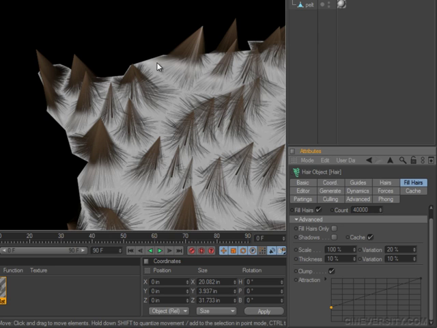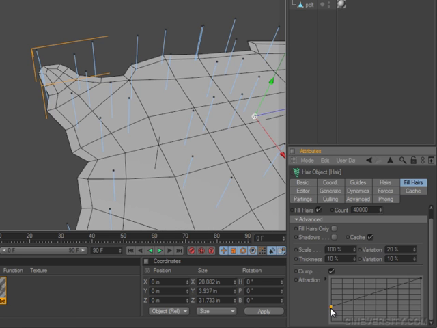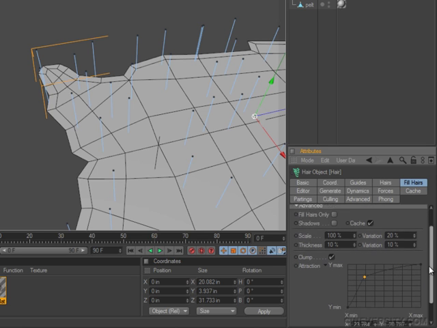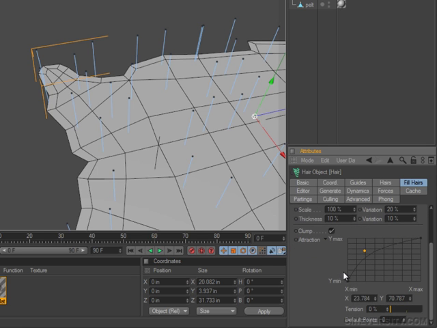Now this still isn't looking the exact way that we would want. So really with the attraction, we probably want to keep this at 0. And then we can add in points on the spline graph, and you may have to twirl down your advanced options here and reduce the tension so that you get a nice smooth curve. And then you probably don't want all of the tips of your fill hairs touching together. So you'd want to pull this down a little bit so that they're going to maintain a bit of distance from the tip.